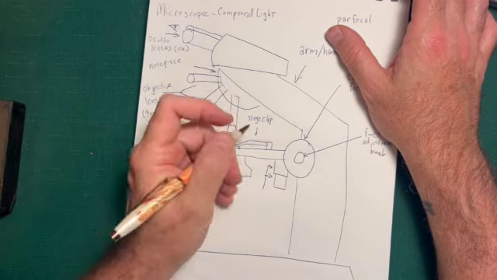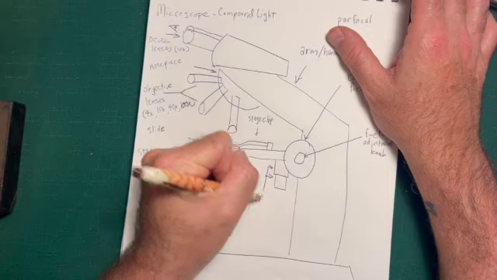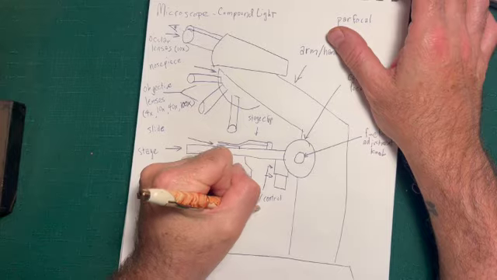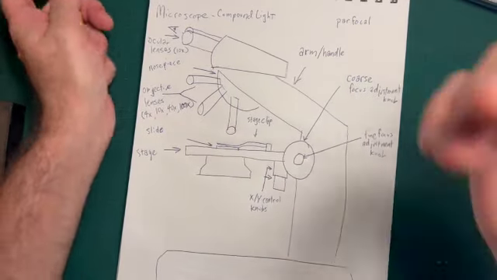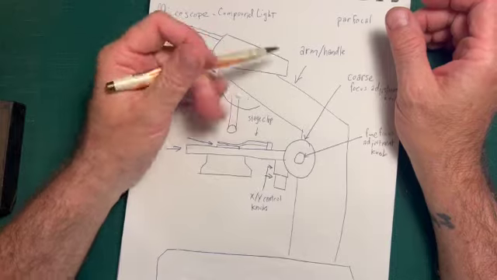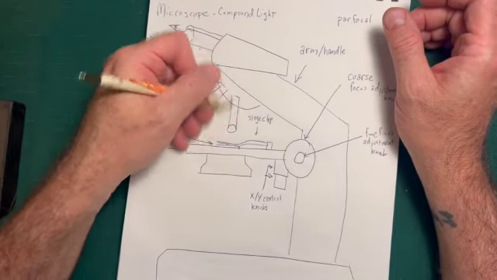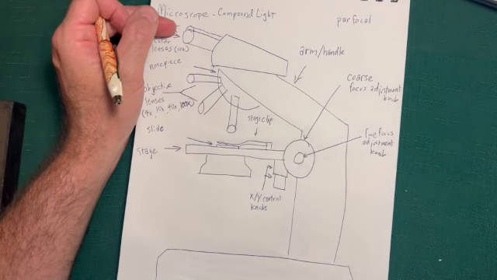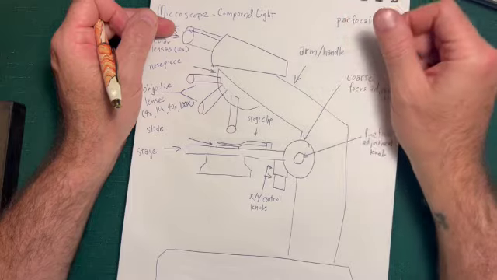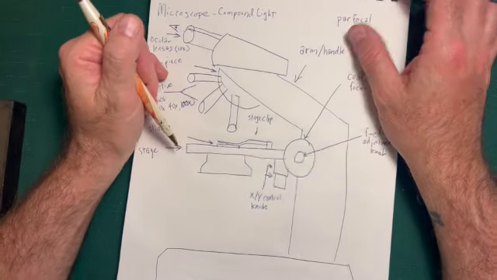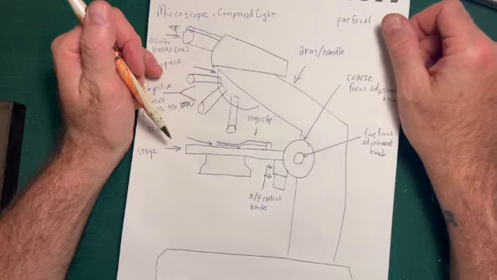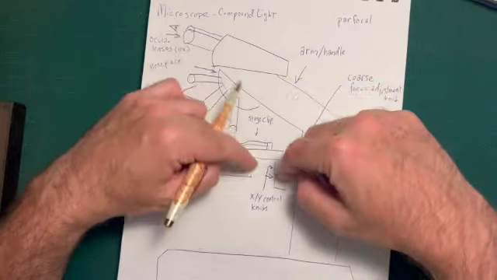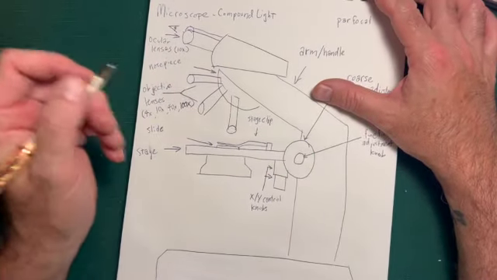which are the X, Y control knobs. So it's kind of like if you ever use an old-timey Etch-a-Sketch, one of them moves in the X direction, the other one moves in the Y direction. So you can really smoothly maneuver your way, steer through your view of whatever is on the slide without having to kind of shove it around with your fingernail using your clumsy sausage fingers or whatever kind of fingers you have. It's a lot smoother if you use these XY control knobs.